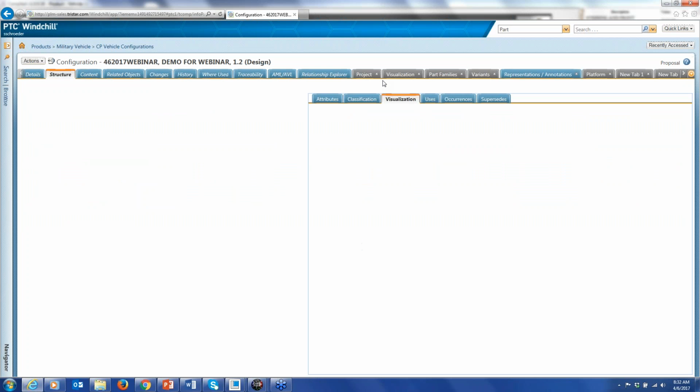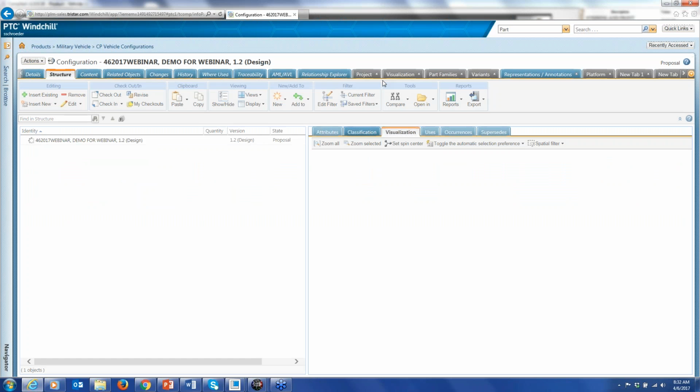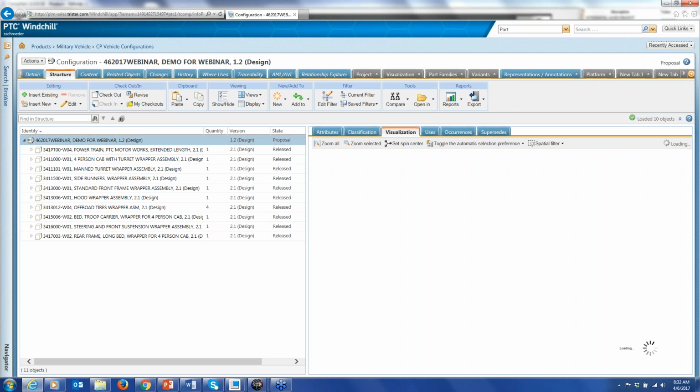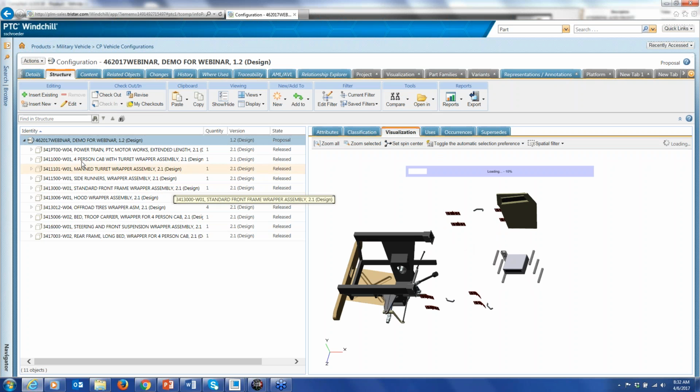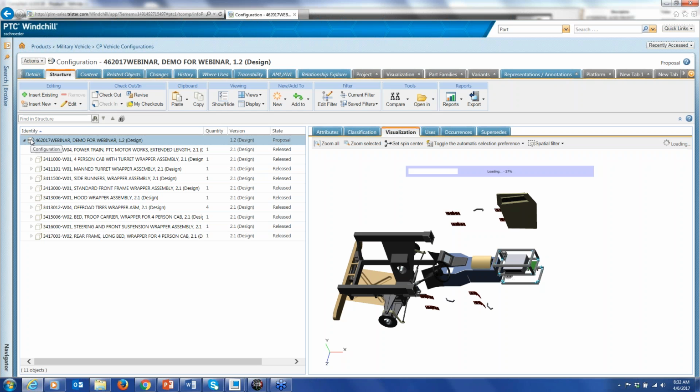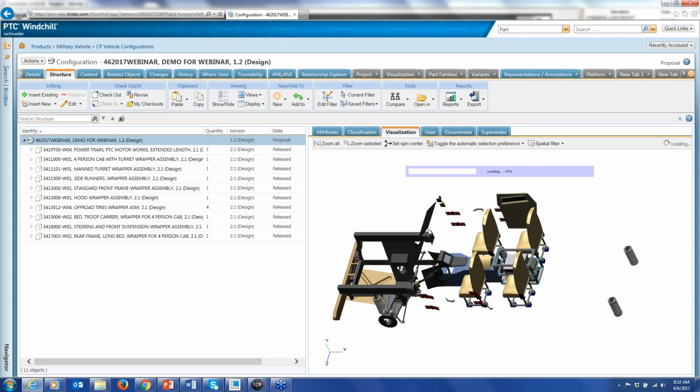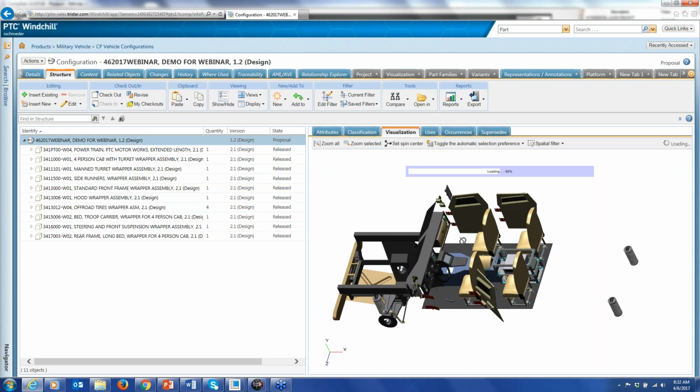We can go right to the structure page, and what you'll see is we never call CAD here. We're not using options modeler. We're not filtering an overbuilt assembly or any of that nature. We actually built up a new configuration model. Now we did this as a special subtype inside of Windchill so that we can set up different workflows and processes built around it. And we built up this brand new configuration for us.